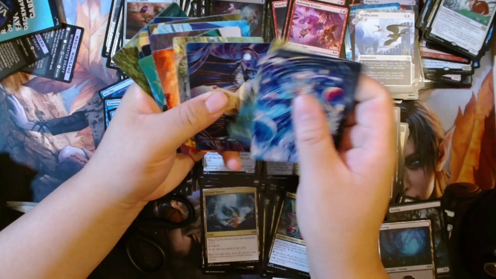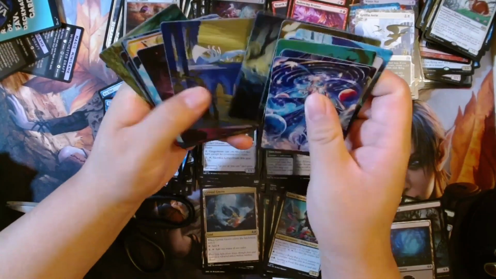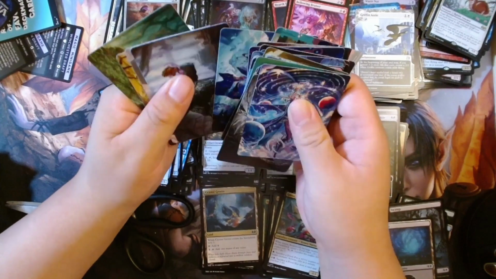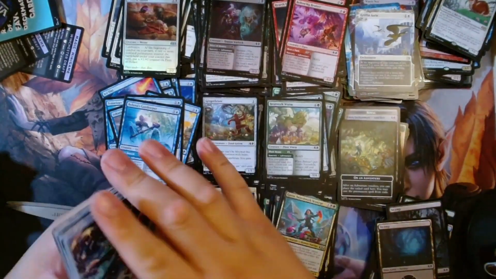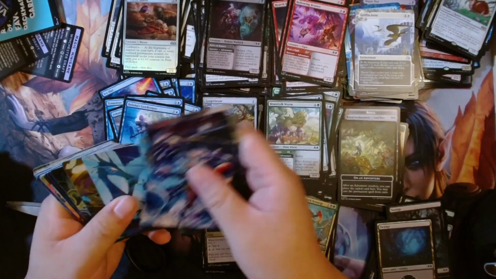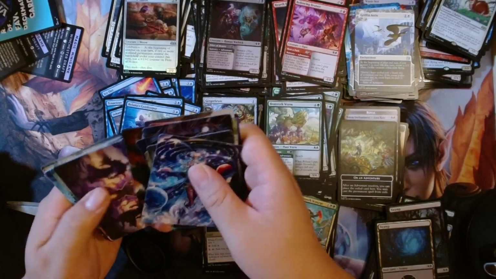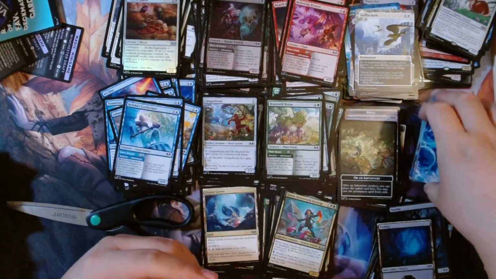1, 2, 3, 4, 5, 6, 7, 8, 9, 10, 11, 12, 13, 14, 15, 16, 17, 18, 19, 20, 21, 22, 24, 25, 26, 27, 28, 29, 30, 31. Hold on a second. I'm confused. Let me count again. Okay, yeah, that is 30.